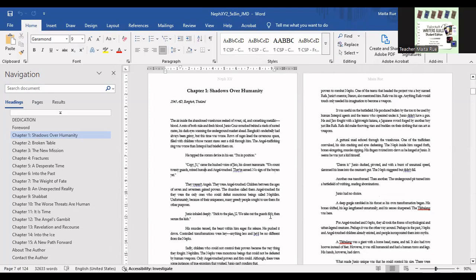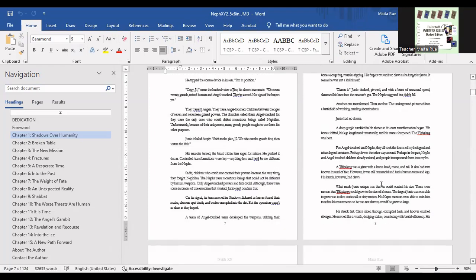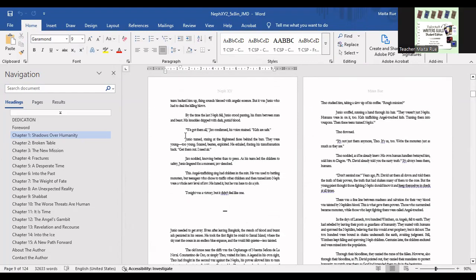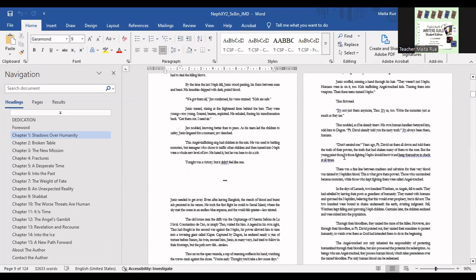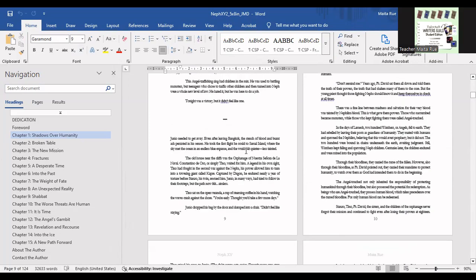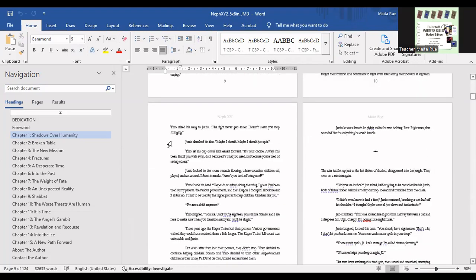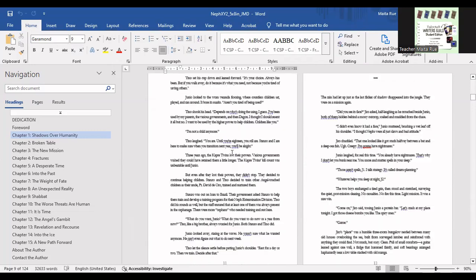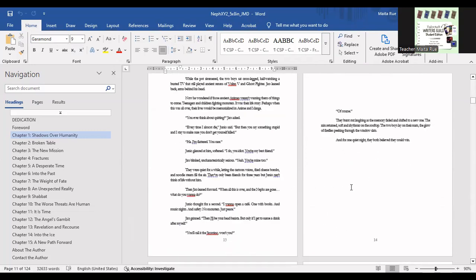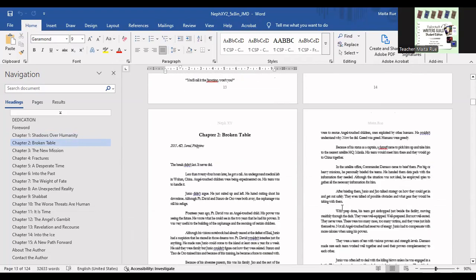Depends on your spacing. So as you can see here, I do have a lot of spacing, but that's my style because I do tend to have a lot of dialogue. And when you change from one person's thought to the other or one person talking to the other, you really need to go to the next paragraph there. And that is the reason why there's so much space compared to others.